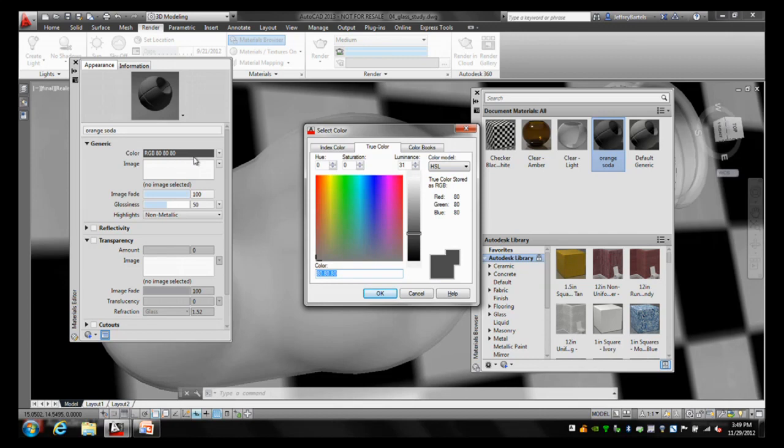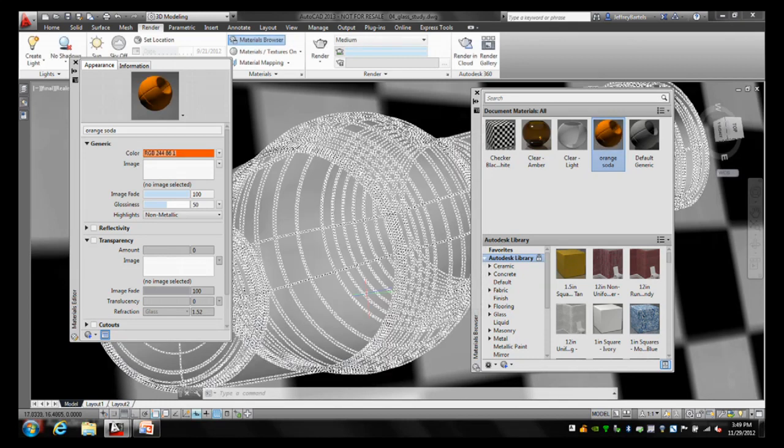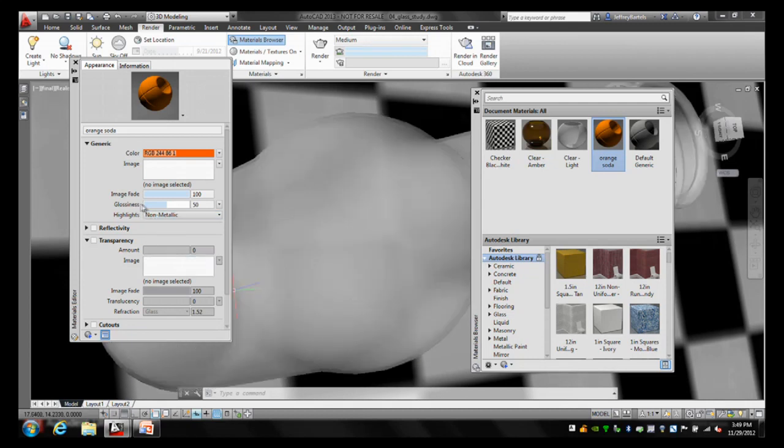I'm going to change the color of this. Once again, I've been doing some experimentation with this, so I'll be punching in numbers that work reasonably well, but rest assured I spent a little time evaluating, trying to get this as close as possible. I'm going to use an RGB value of 244, 86, 1. So there's my orange. I'd like to adjust the glossiness of this property. Now, the liquid doesn't have to be glossy because the bottle's glossy. So I'm going to take the glossiness down to about 12.